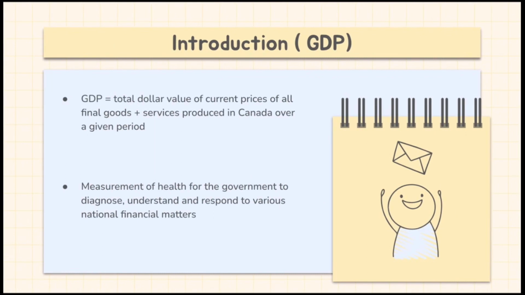So GDP is one of the best measures of economic health. It accounts for things that are produced within our domestic borders, whether they are produced by Canadians or foreigners living here. The purpose is to measure economic activity to see how well the economy is doing. And it's important because it gives information about the size of the economy and how an economy is performing. The growth rate of real GDP is often used by governments and higher officials to navigate what resources should be implemented in the country.